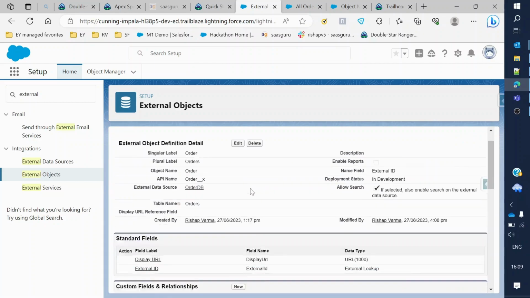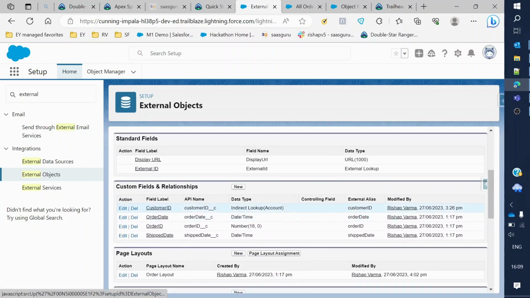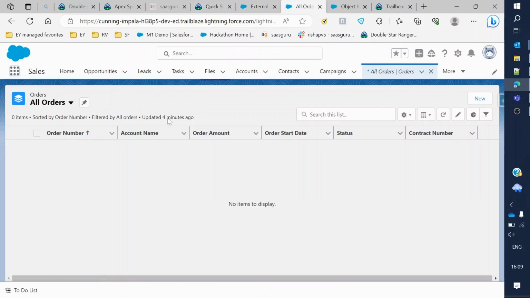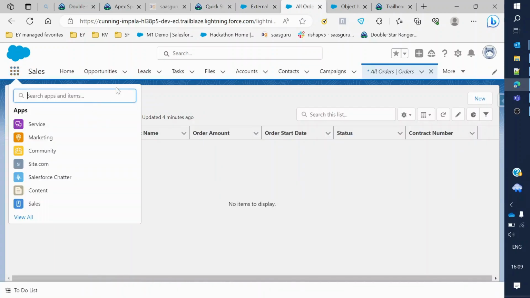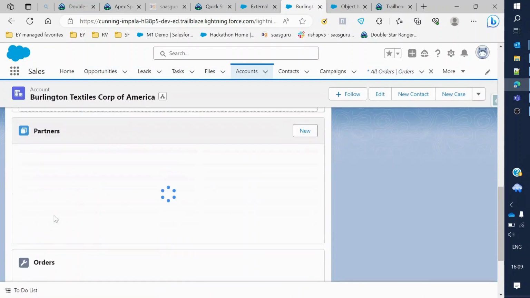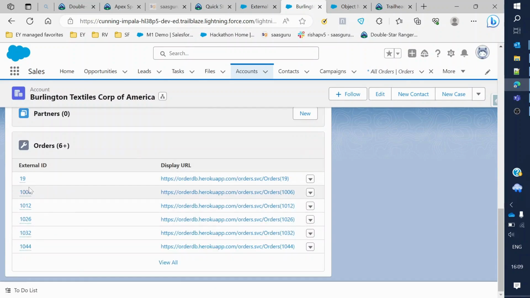In order, we went to customer ID and created an indirect lookup relationship with the account object, and that's how we see that the account has related orders. Okay, orders.